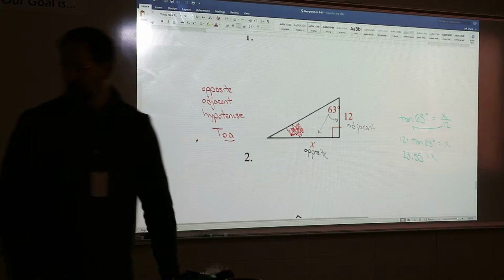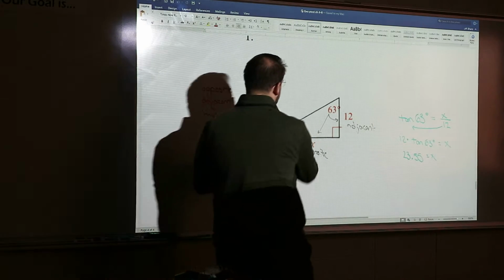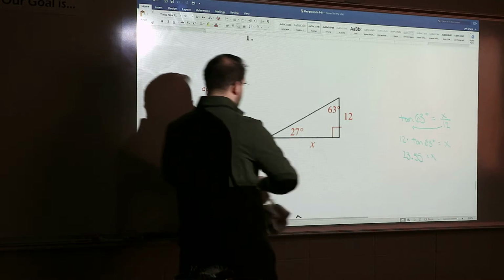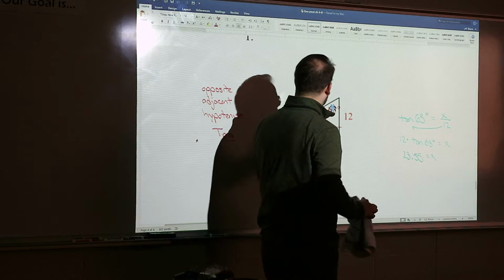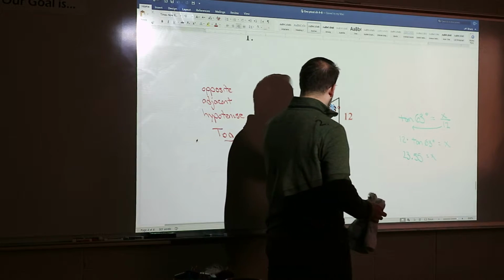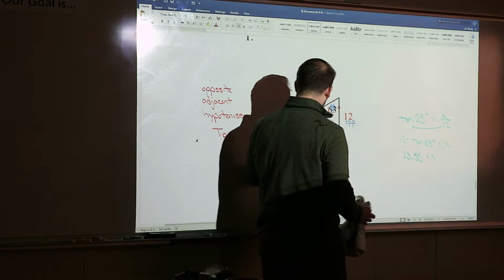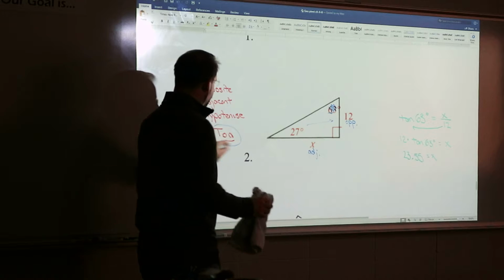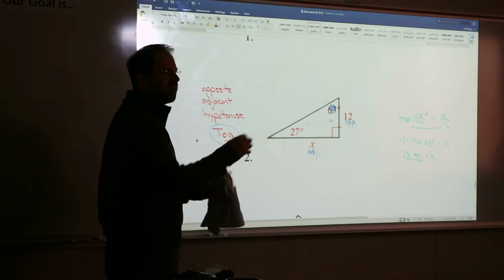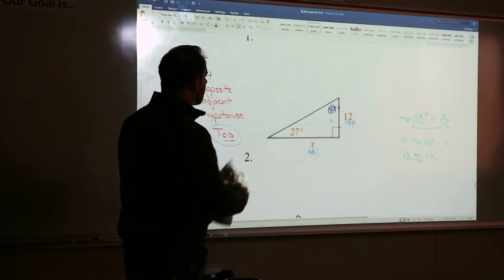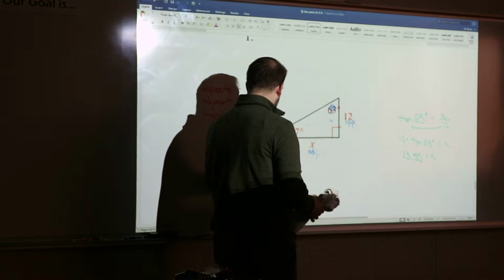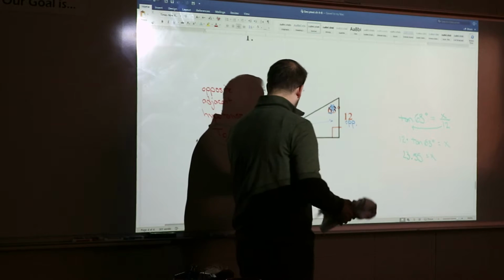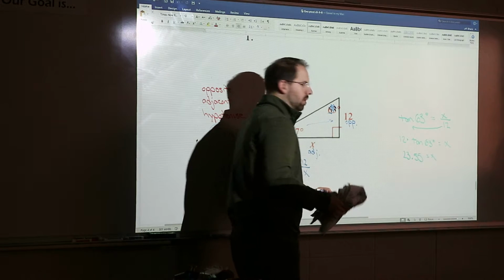So let me prove my point here. So let's say you pick the 27 here. Okay. So you're the person that picked 27, not the 63. Okay, so then you labeled your triangle, so this is the opposite wall to your 23. This is the adjacent wall to 23. And you know out of SOHCAHTOA, you had to pick this one again, so you're picking the same trig function, but the setup looks different, right? Because you picked 27, so you went tangent of 27 is the opposite over adjacent. So opposite wall is 12 over the adjacent wall, which is x.